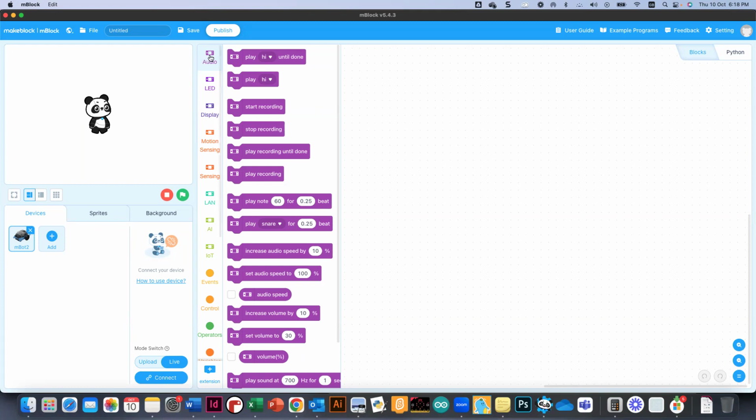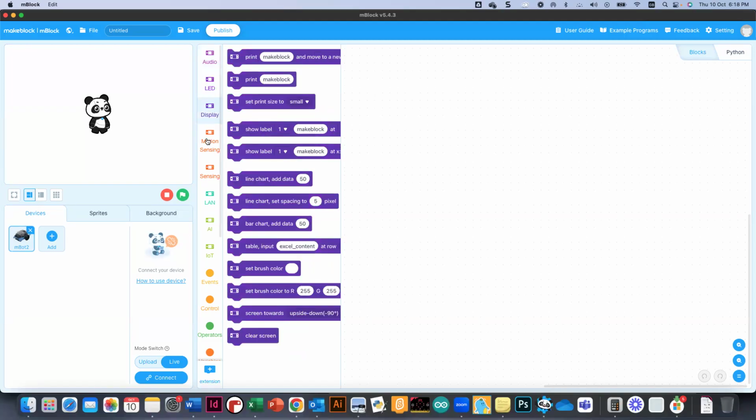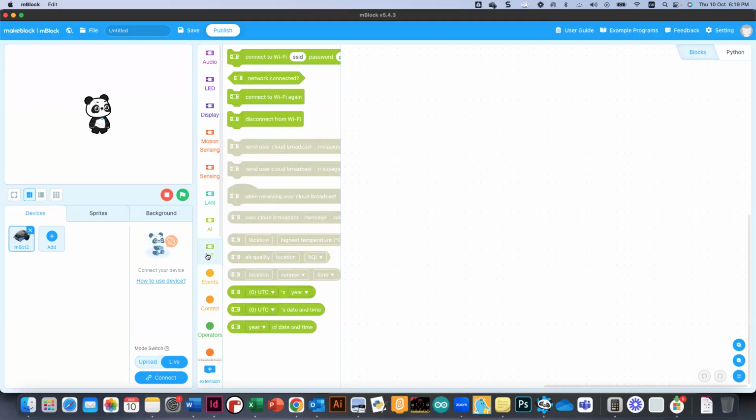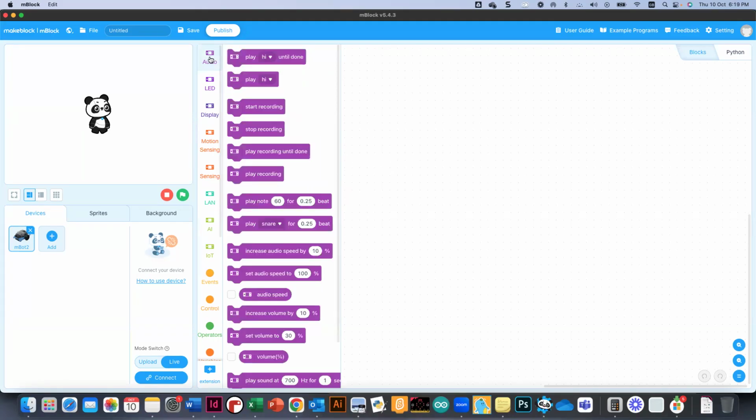Okay? And you can see that once the robot is added, you have categories called audio, LED, display, motion sensing, LAN, AI, IoT. All those categories are related to the CyberPi, and the shape of this icon is actually the shape of the CyberPi.